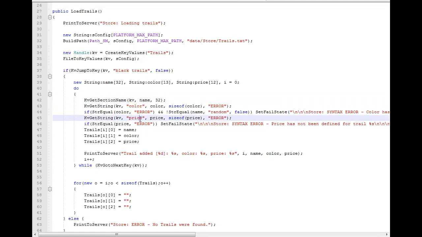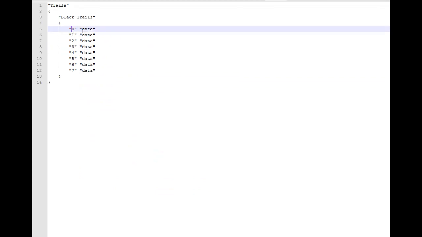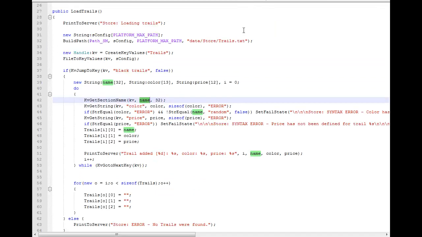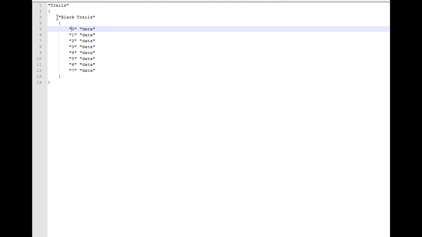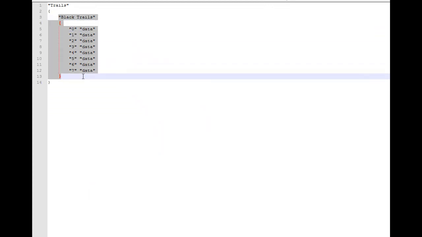So it might be a bit confusing, but if you watch this again, you'll actually get it, because we get the value from there, like 0 equals data, 1 equals data. So we want to get the string from 0, we want to get the string from 1, and so on. That's basically how it works. It's not very complicated, it's pretty simple actually. But yeah, wait a minute, guys. Okay, so as you can see, I'm just making that clear.